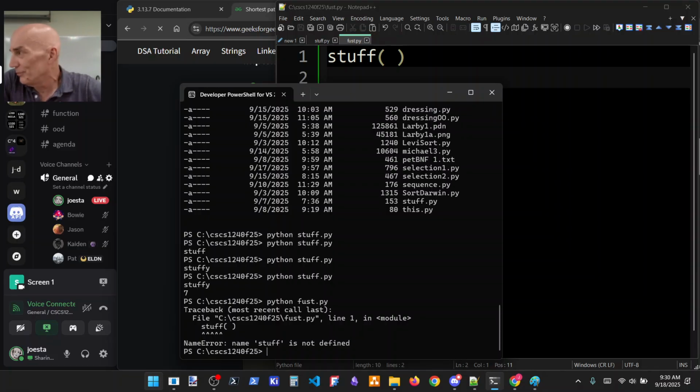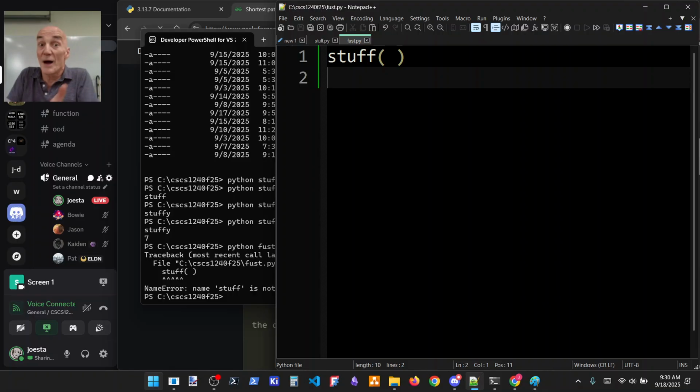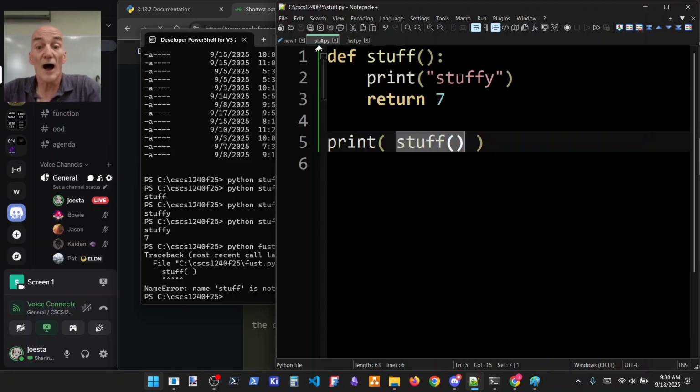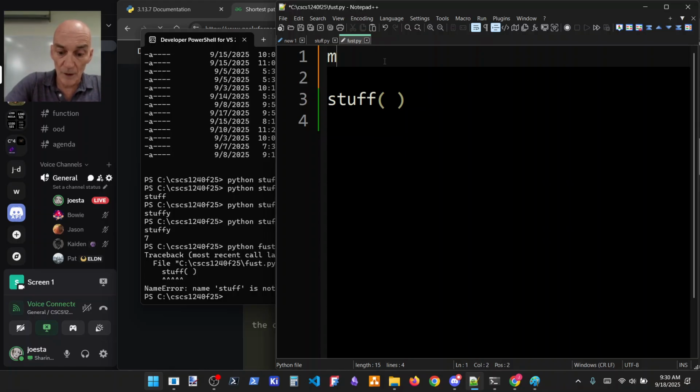Python, what is your problem? It says stuff is not defined. And if you look at this module alone, you're like, well, of course, stuff is not defined. Because stuff was defined over here in this other file, this other module, named stuff.py, by the way. That's important. So what I can do is come over here and say import stuff. Not stuff.py. Don't include the file name extension. Python knows it. You can only import Python modules, so it should be named something.py.